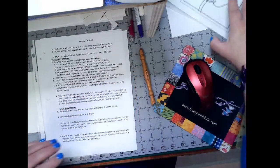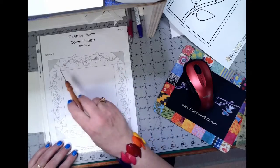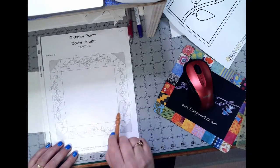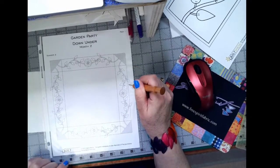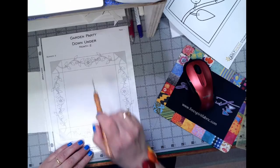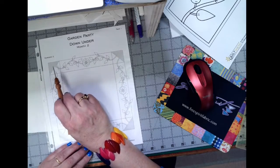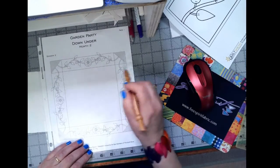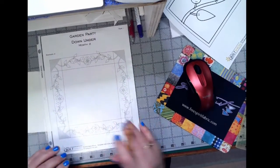Okay, so the first thing is that you'll be aware of the way the pattern works for this month. We have the vine border that goes around. This was the center that was done in month 1, and then we have the vine border, called border 2, and then we'll have a dogtooth border that goes around the outside edge of this to complete month 2. The vine is very important that it go in and out the way Irene Blanck has designed it, where the vine goes up on the outside and then comes into this basket handle. This is what's going to be part of the basket, and the remainder of the basket will be up here in the dogtooth border. So you'll notice that the vines go in and out of the border in a very specific way. So let's take a look at the patterns.